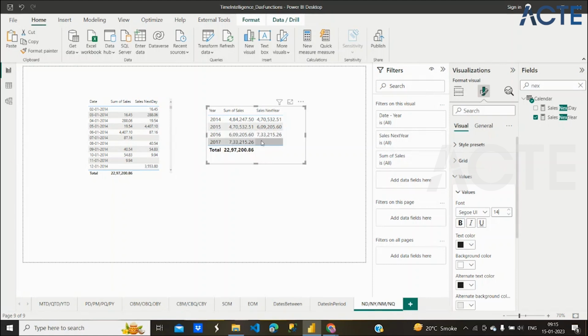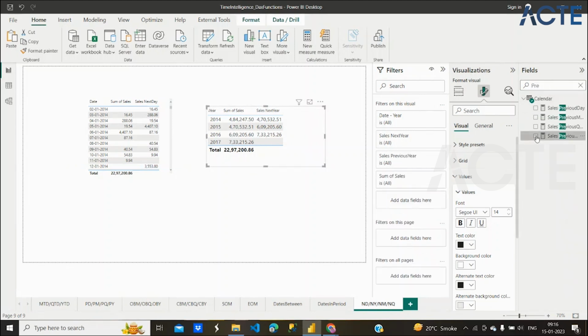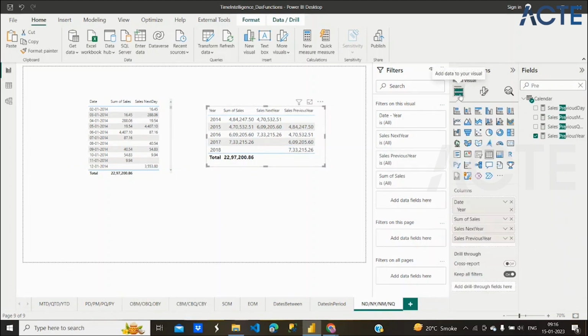So these are the next day sales. And if you see previous year sales, let me add previous year here. Now you see it's totally opposite. For 2014 this is the sales, and this will be the previous year sales for 2015.